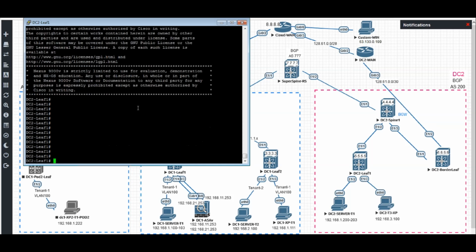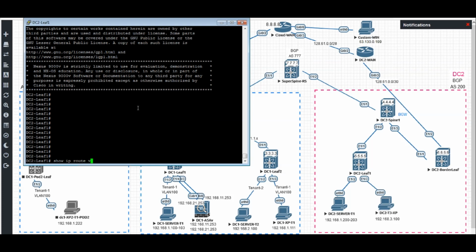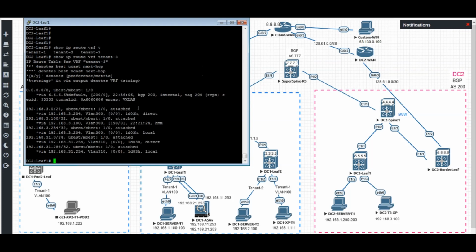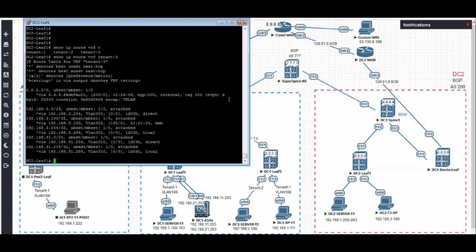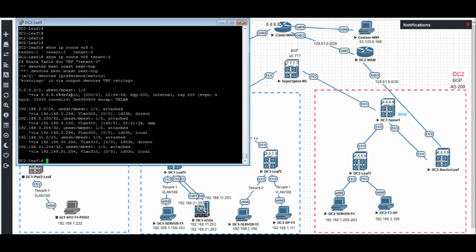If I go to my leaf 1 in DC2, I will see if the default routes are populated. First, show IP routes. We have the Tenant 3 in the routing table. We're getting it from EVPN, and the default route's next hop is the border leaf. This is my final IP route table.